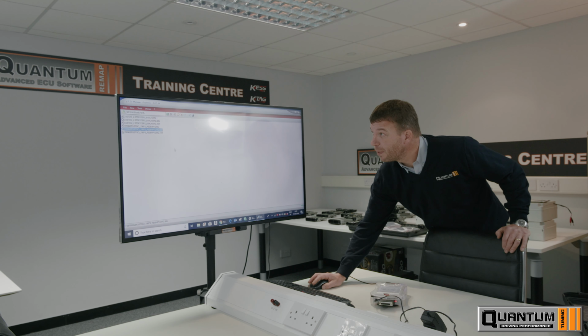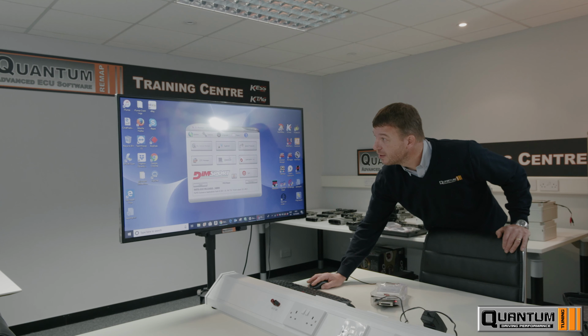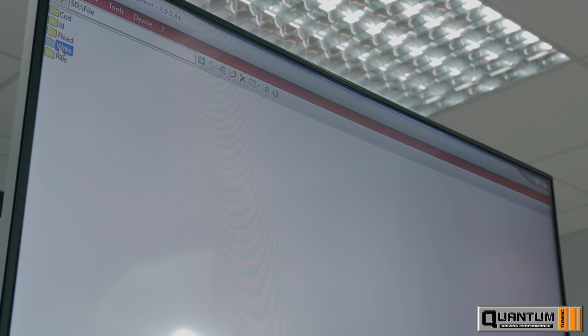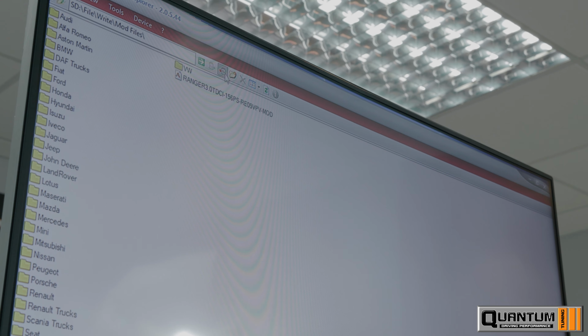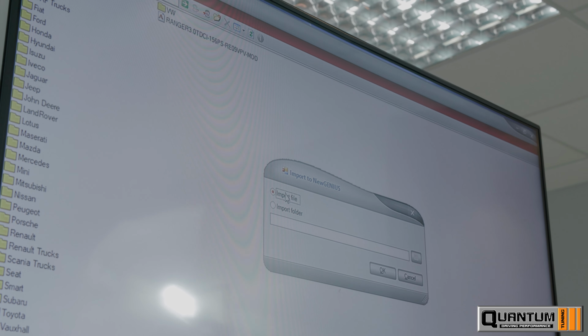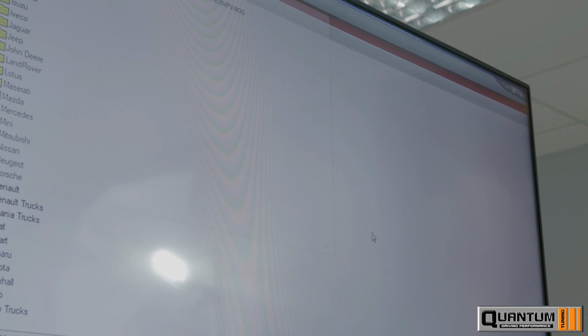Once you get your file back from us, all you're doing then is going back into Explorer. It'll connect, and you want to put that into your right folder. So you've got your modified files, and you just import your file.